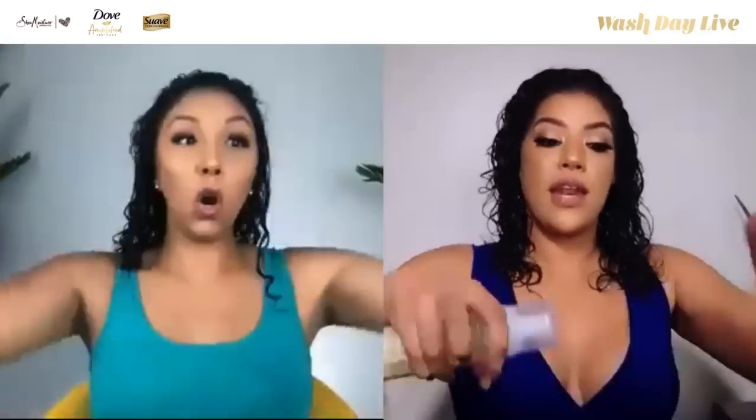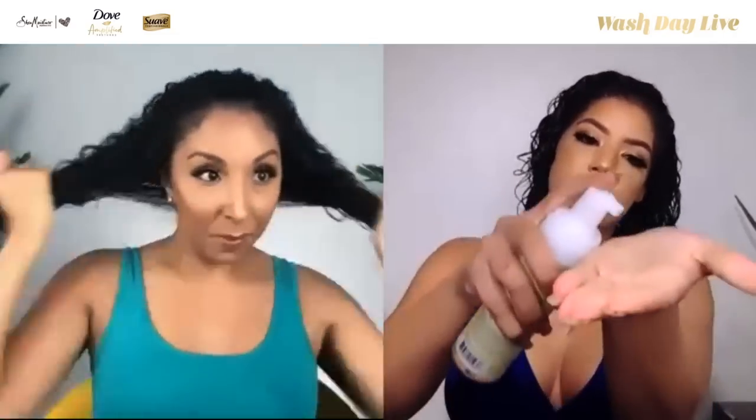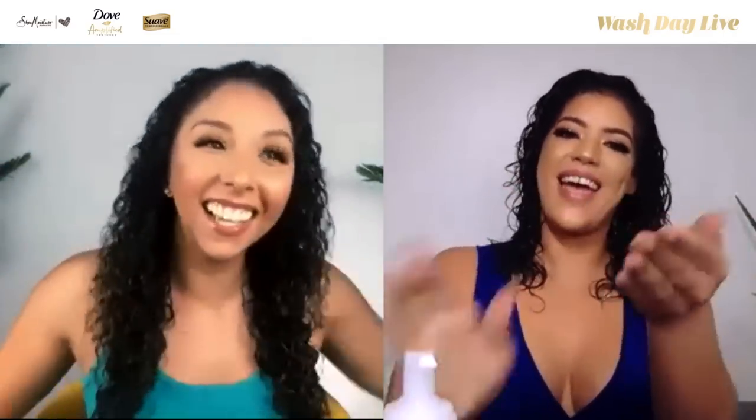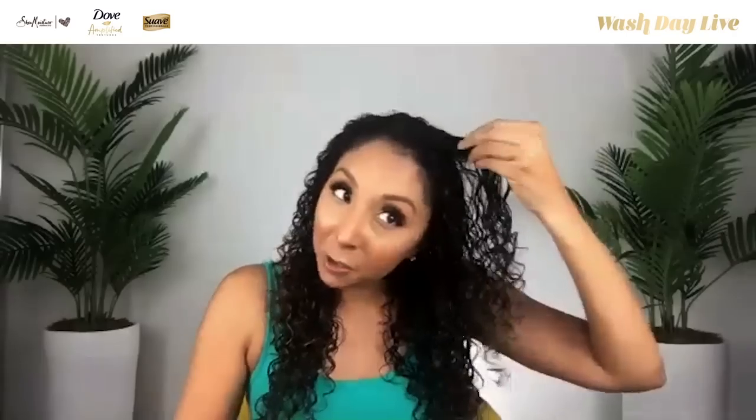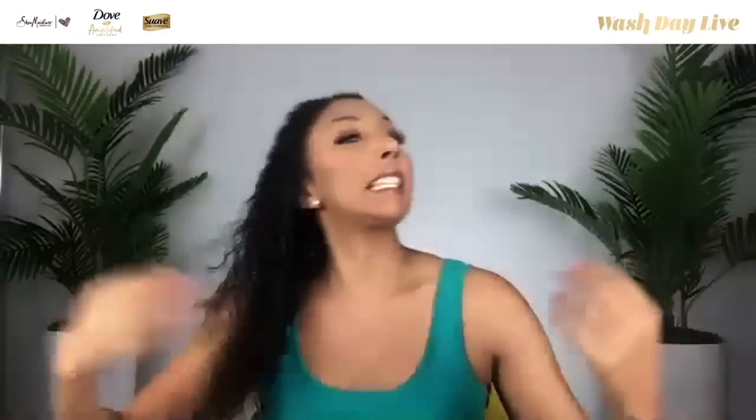All right, so I'm going to quit and move on and start applying my foam. And I might be done with my creams. I don't want to apply too much product to my roots because that also is going to weigh down my hair. But I also don't want it to be frizzy up top. So I'm just going to lightly grab from like here and just make sure I got some product. But that is one way you could accidentally weigh down your hair if you put too much product on your scalp or your roots. The product should be for the length of your hair.